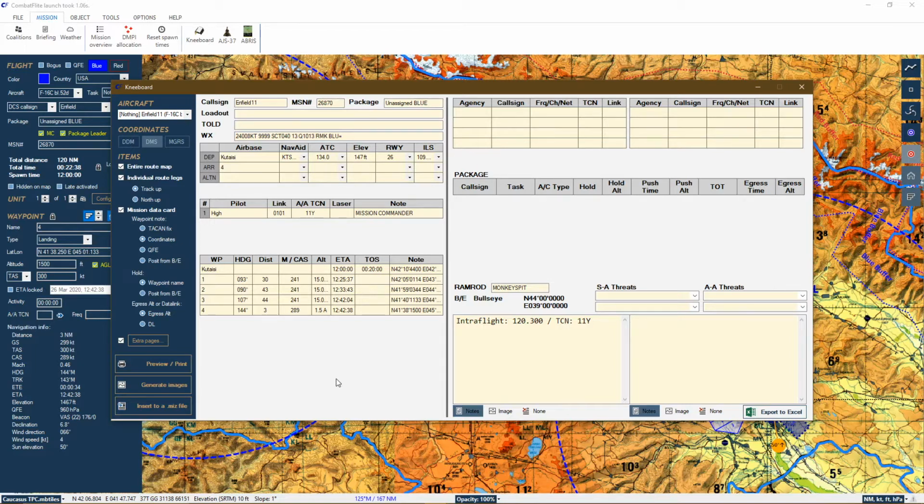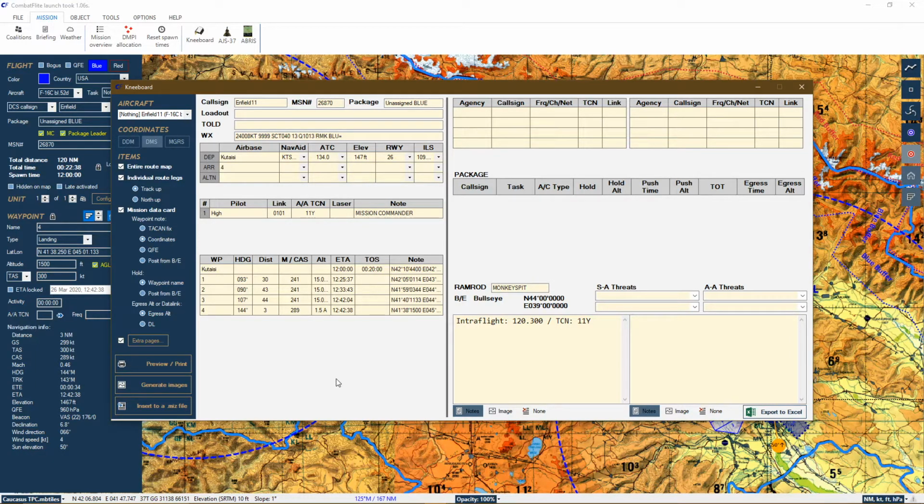Now this can be somewhat laborious, but it's important because otherwise the mission maker would have to track down every single individual flight that was flying, find out what waypoints they wanted to use, and then input them in. So this is how we enable our pilots to have the freedom to plan their own flights rather than telling them how they're going to fly their flights. Okay, that's all there is to this so far. So you would save that as an image or print it out, and then you've got the coordinate waypoints that you then input the aircraft.